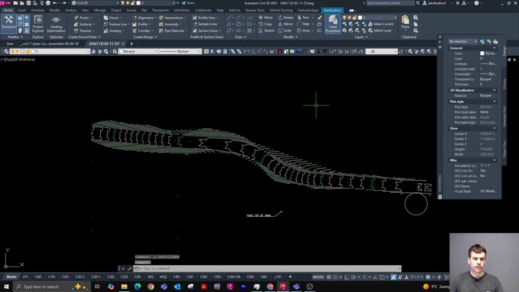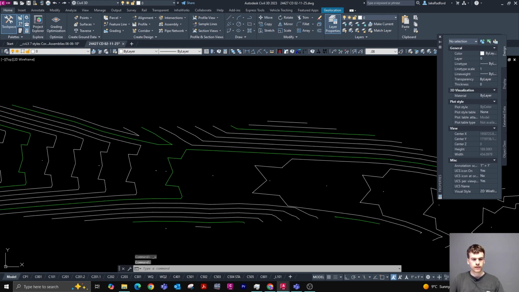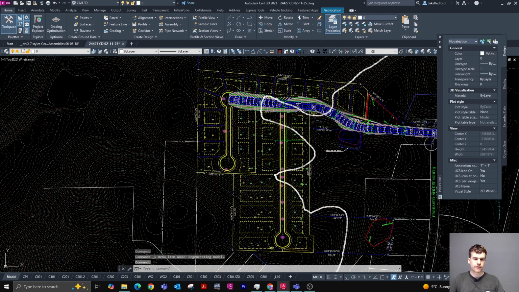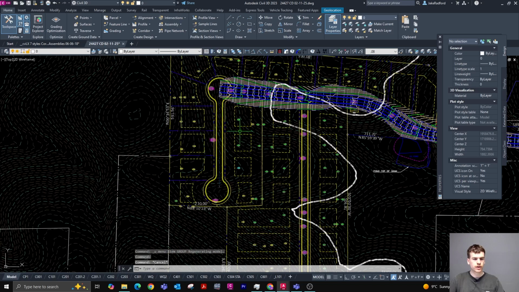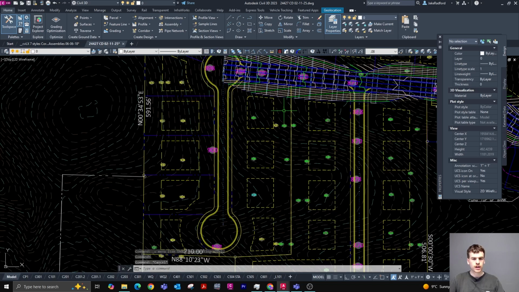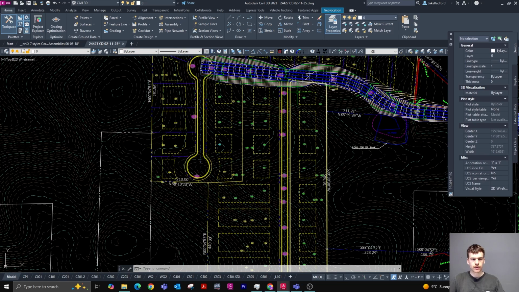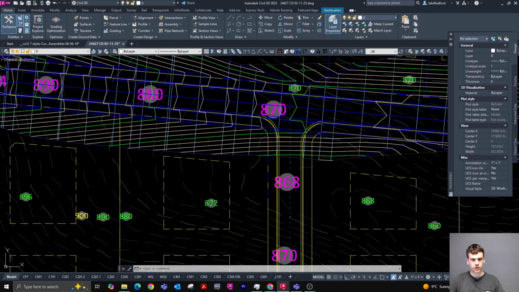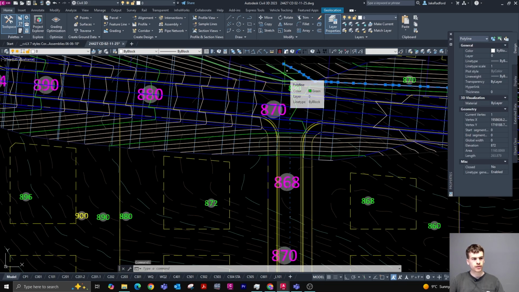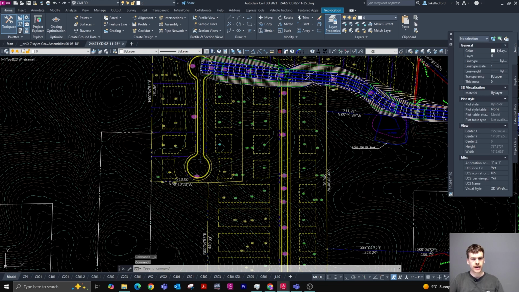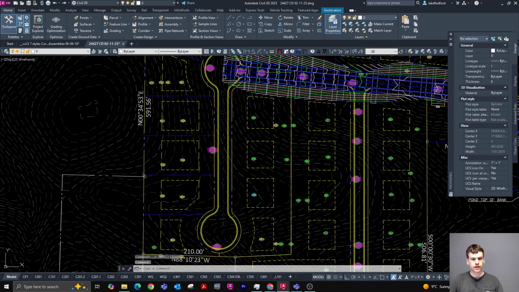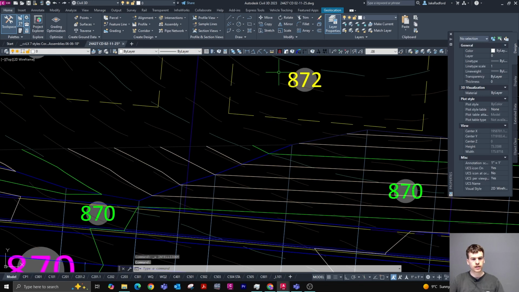So we're just going to go ahead and go back. We can repeat the process for the corridor going down the center road as well as the corridor going down this back road. So we'll run through it one more time really quick. We're going to do this center road here. So all of these contours that I just pulled out, I'm going to Control Z back. We'll do that at the end. I don't want those cluttering up the file for right now.